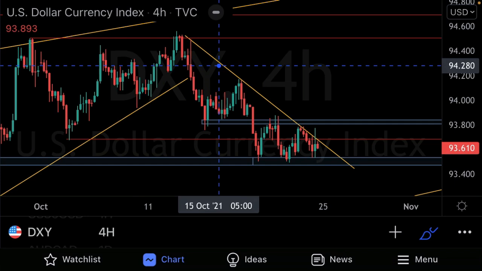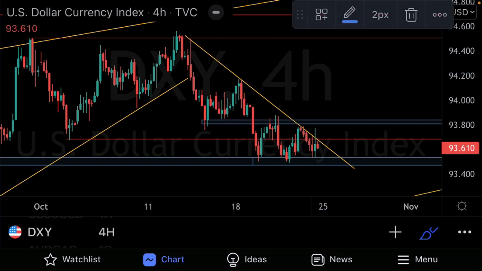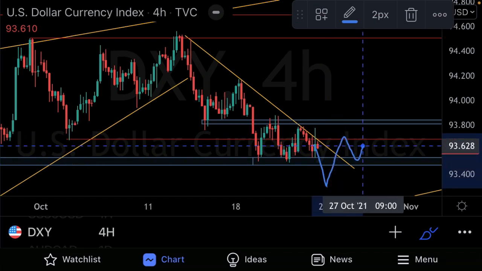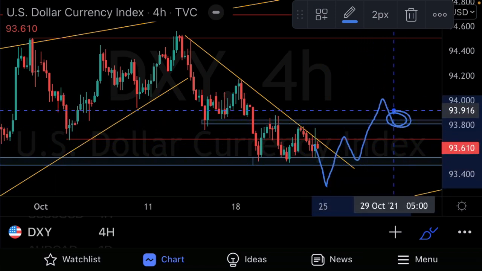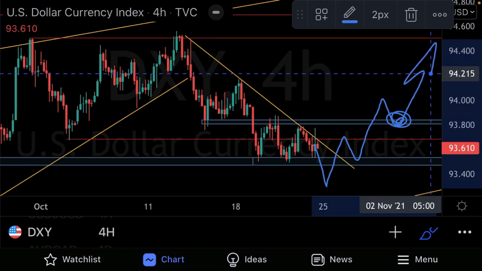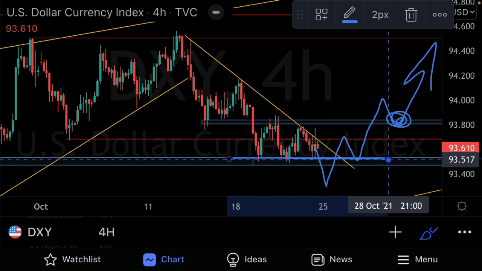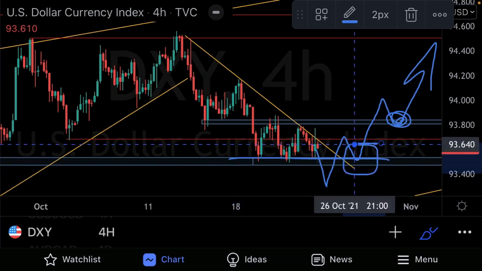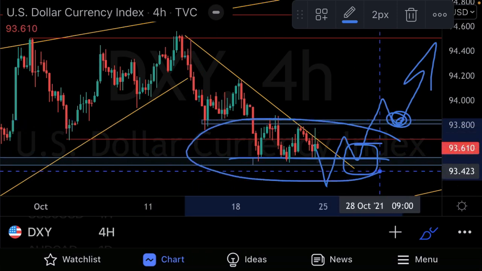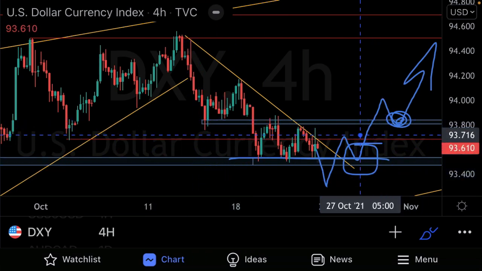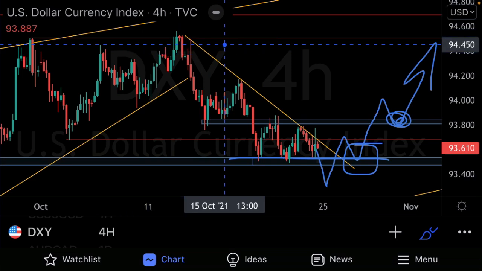Since we are at support guys, we're going to be waiting for prices to allow us to trade any bullish biased structures that might come here on the DXY, considering that prices are at support and we can be looking for prices to break above and retest and actually respect our support structures. We are going to be bullish bias, looking for what? Buying probabilities from the low of the range and then selling probabilities from the high of this range.